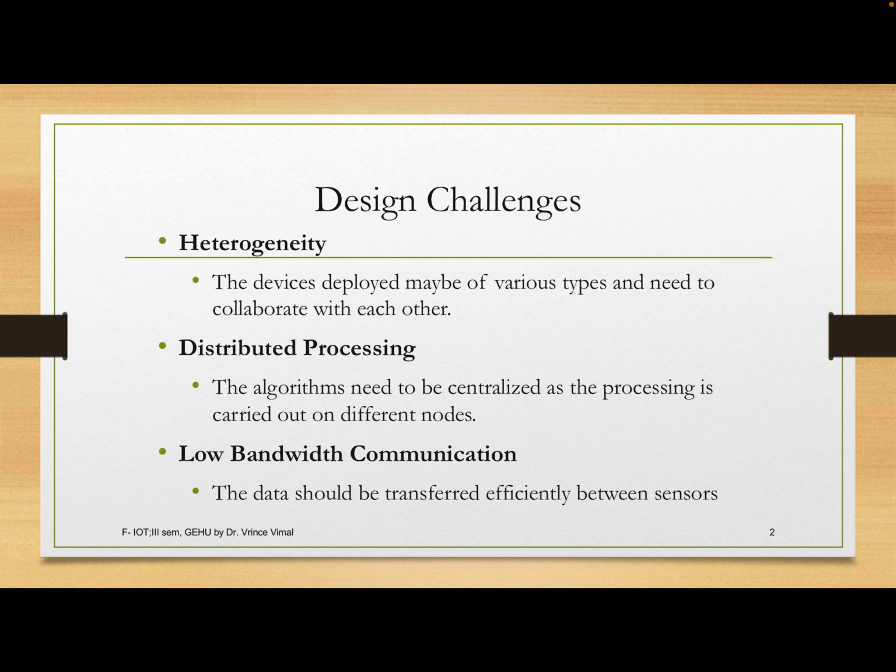In the same way, distributed processing is required. We know that WSN is basically an ad hoc network which operates without any centralized backbone. But to actually make this happen, we need distributed processing. We need an algorithm, with the processing carried out on the different nodes. That algorithm should take the information from the node and send it to another node or a gateway device or an edge device. It should play the role of manager of the whole network, which makes this integration possible.